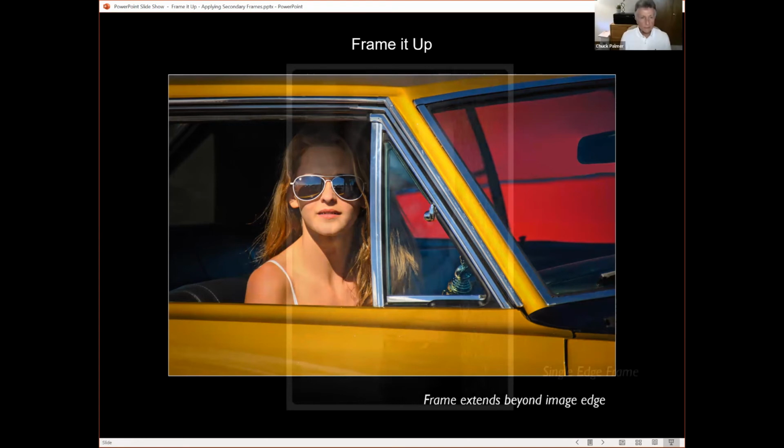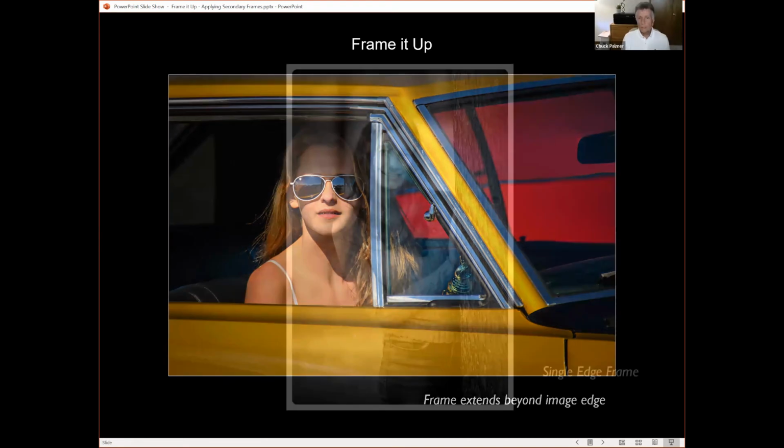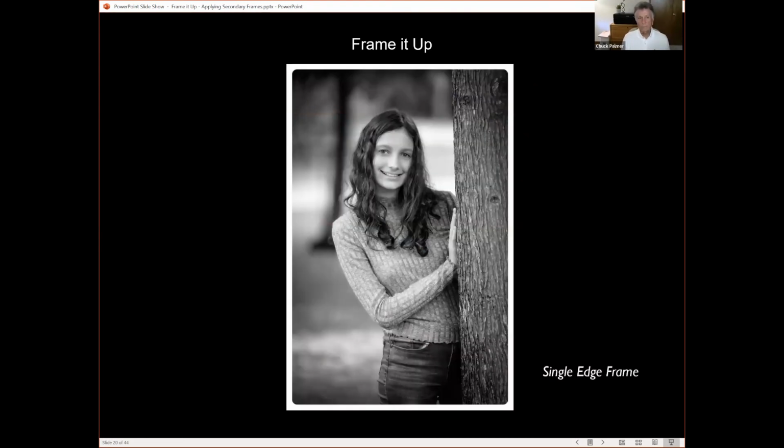Remember, secondary frames do not have to extend all around your subject. Even one edge of a secondary frame can force your viewer's eye to your subject. Some authors would call the tree in this image, the tree that's in focus on the right, a compositional tool called a blocker. It's a specific name for a one-sided frame that extends to the edge of the image frame.